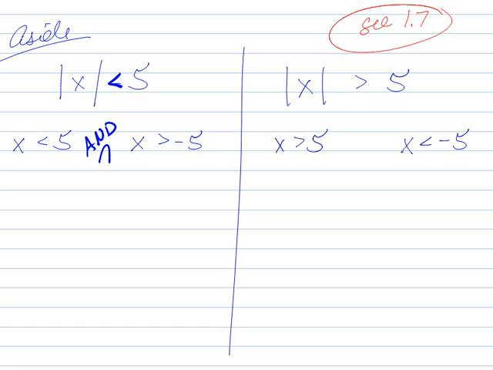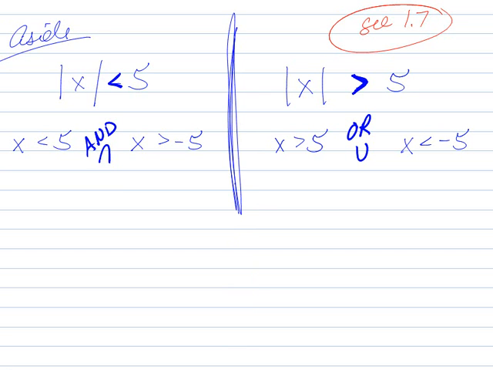Not quite that bad. But every time we had a less than sign, we joined these two with an 'and'. Every time we had a greater than sign, we joined these with an 'or', where this guy doesn't care as long as it's greater than, no big deal. We join that with an 'or'. So we're going to use that now, along with solving lots and lots of problems. It's exciting. So we'll go ahead and work through an actual whole example for that.